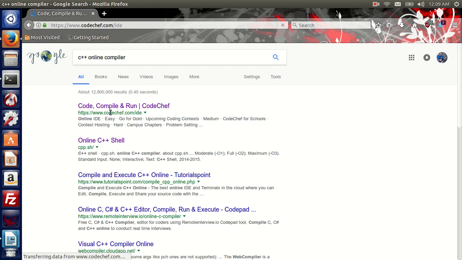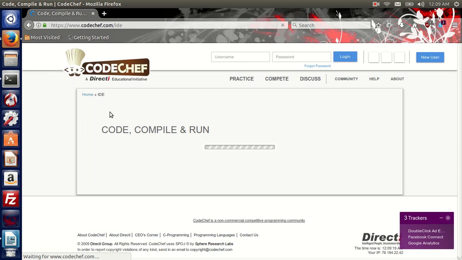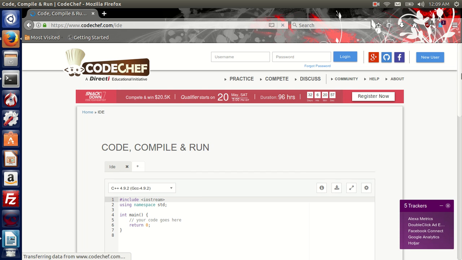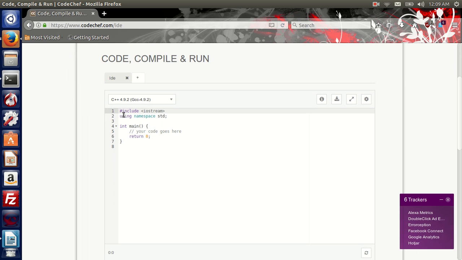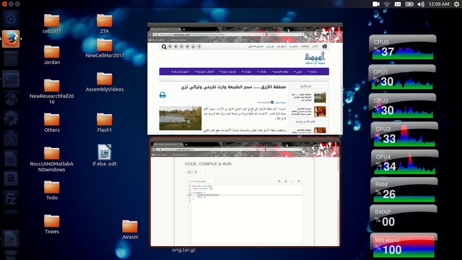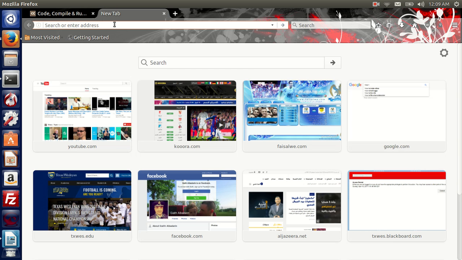Let's see, this one I like it because it gives you the main, include, integer main, all that. It's ready here in the code, and here goes your code. So you remember, it includes the input output stream library, using namespace std. And I'm gonna show you how the other one, or let's go to this one. This is a really good example. Let's do this.